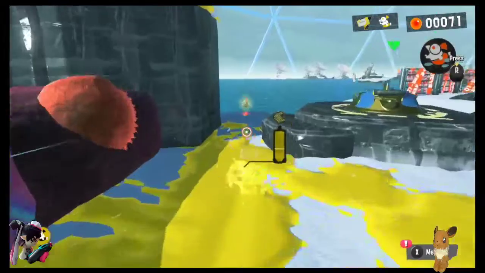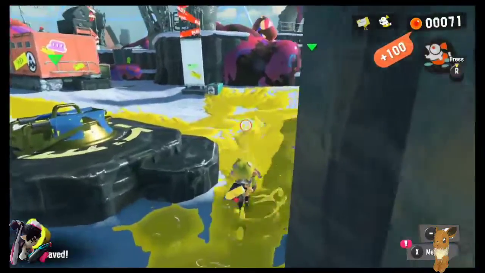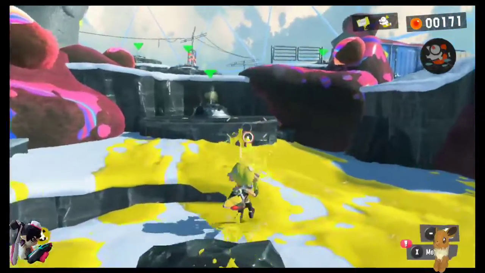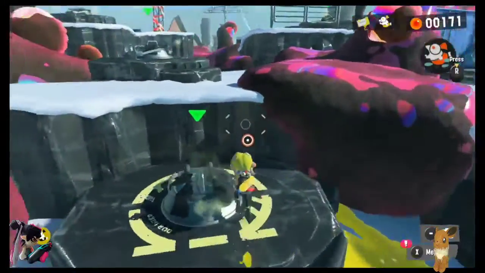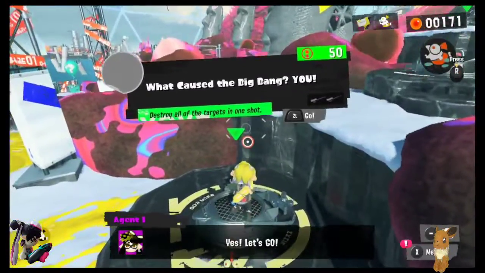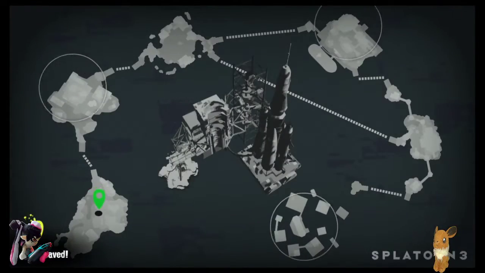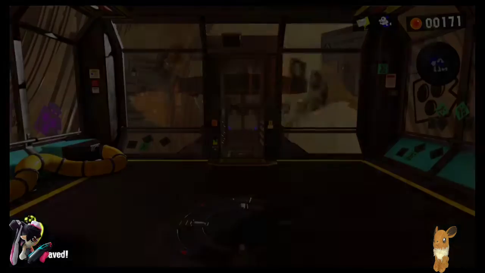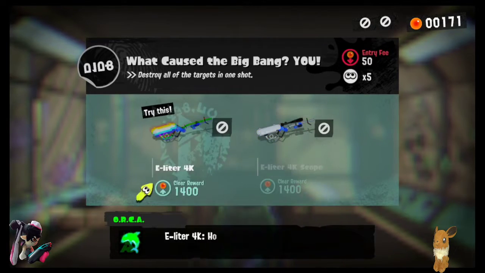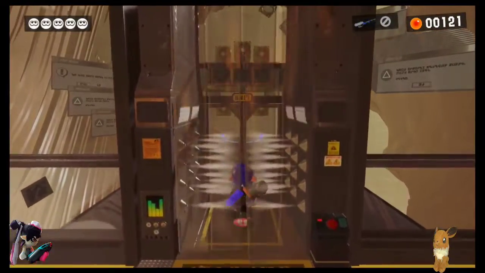Oh, thank you, Small Fry. Another 100. Alright. What caused the big bang? You. This one costs 50 to do. So eventually you gotta conserve your points. And okay, so we got two with E-leaders. We're just gonna take the regular one. And I am not an E-leader person, so this should be interesting.